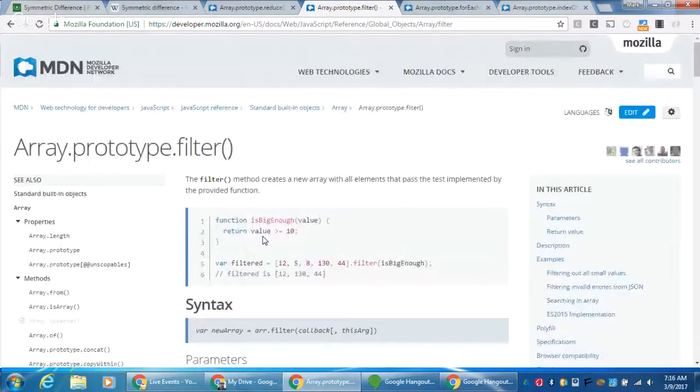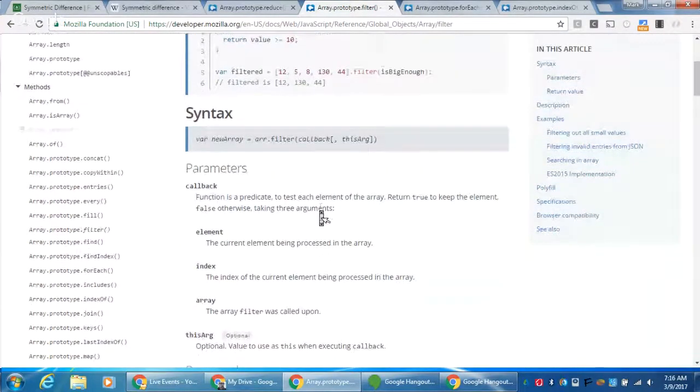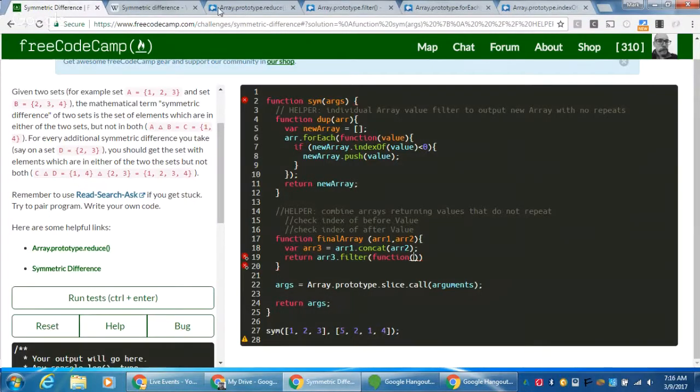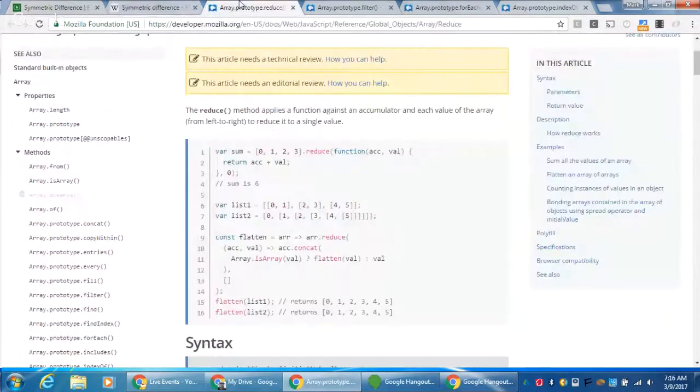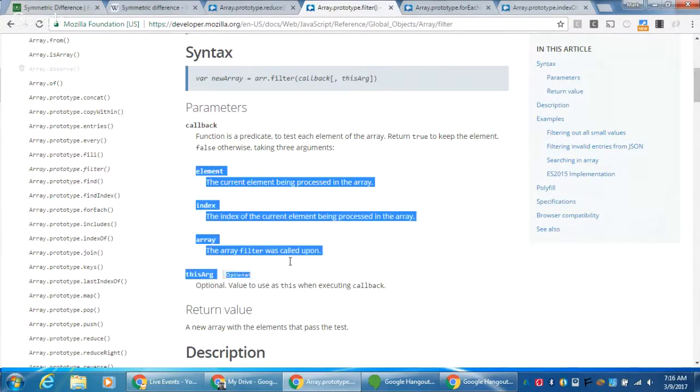This is the first time that I had to use filter in this way. If you look at the parameters for filter, not only do you have a function, which is the callback, but also I have arguments. I can have up to 3 arguments in this filter.